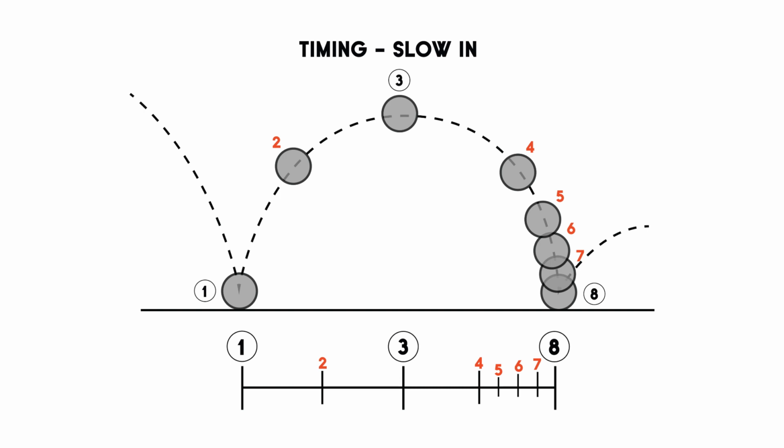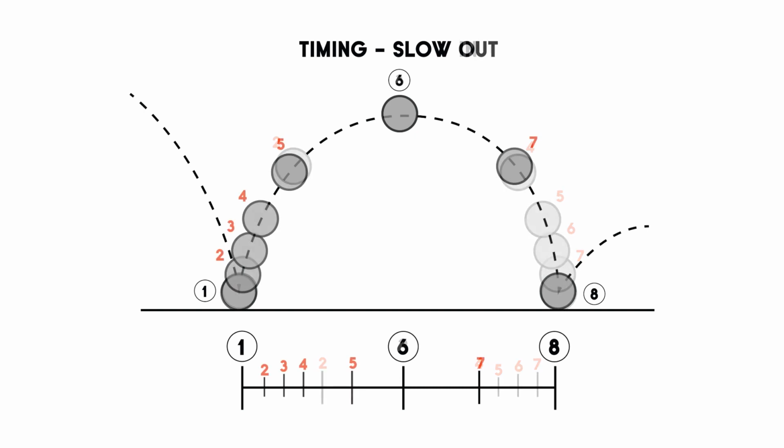And finally, the example of the slow out graph. To really grasp the concepts of timing and spacing animation, I suggest you take the time to create your own ball bounce animation. This will get you comfortable with mimicking a real-life ball bounce. Then, review the principles of animation to ensure you have a solid knowledge that will serve you well in your work.